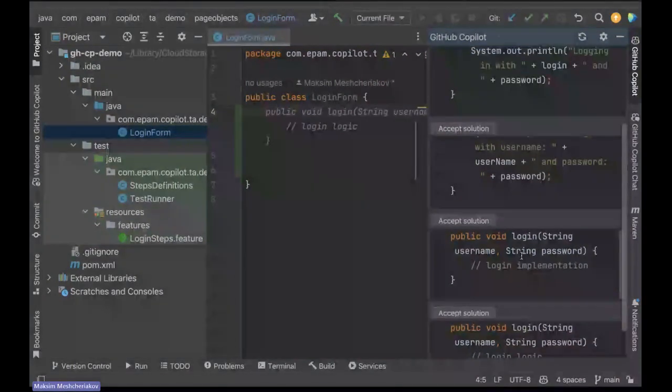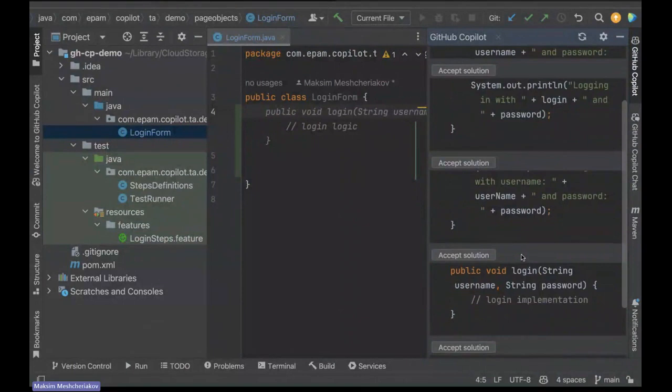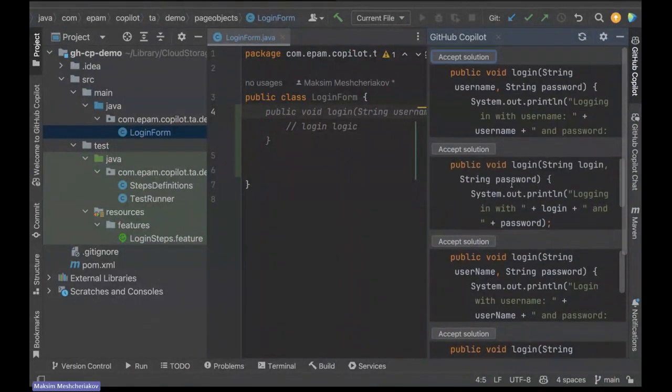So it just suggests something, and it's your responsibility to understand what the suggestion is and accept or refuse it. From my point of view, I would like to refuse it. There's nothing suitable for me. It's just some kind of login procedure without a page object, without anything. So it doesn't satisfy me. So I close this window.